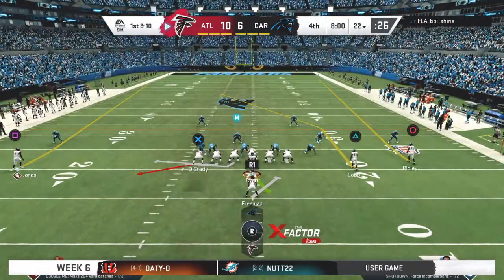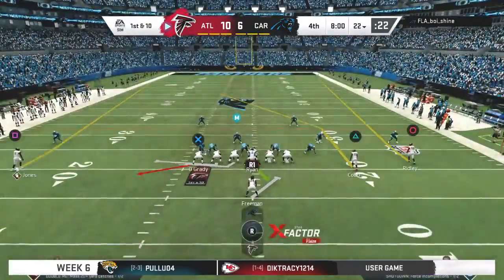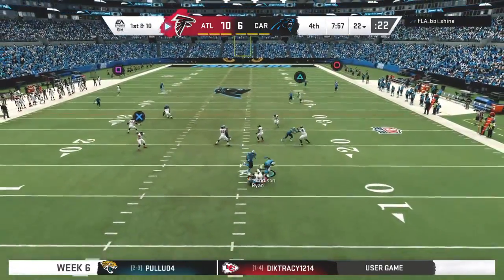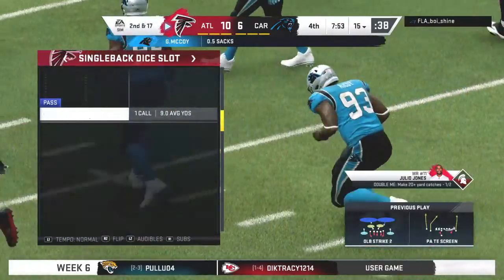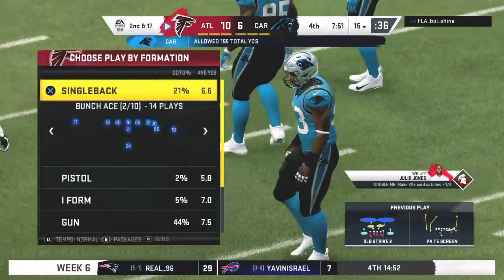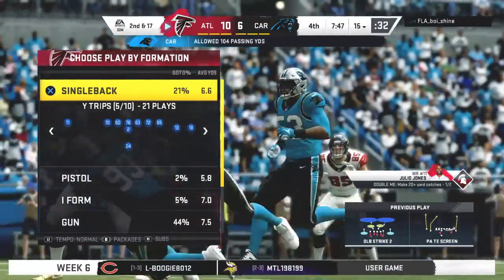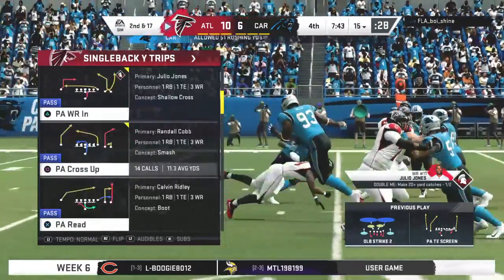About set to begin their next drive, the Falcons offense at the line. They have the lead, obviously, late in the game. I guess the good news for them is if for some reason they would make a mistake, rush coming, and he's taken down. The man wreaking havoc there, Gerald McCoy, the D tackle. Well, the beauty of screen passes is they take a little time to develop, and they can often hit big, but sometimes they take too long to develop, and sometimes you get sacked.